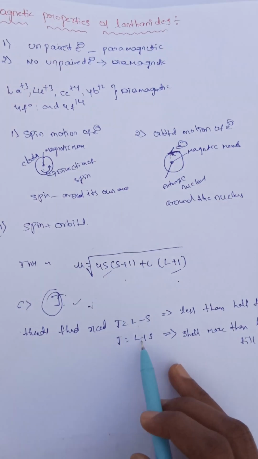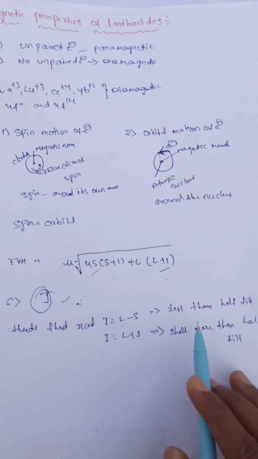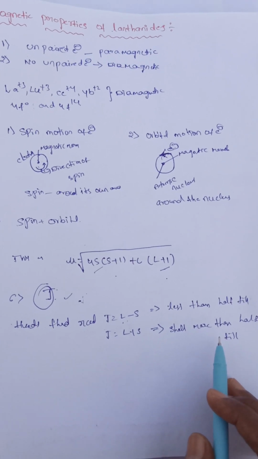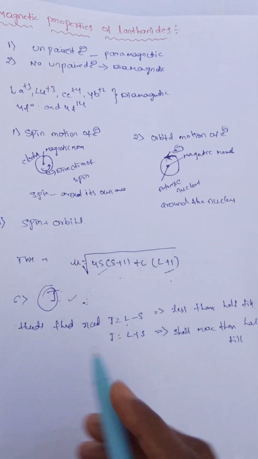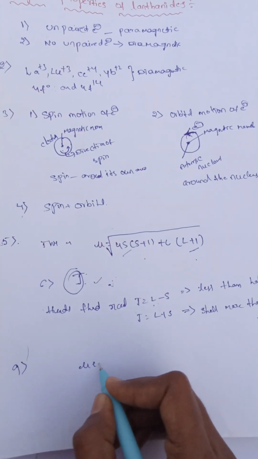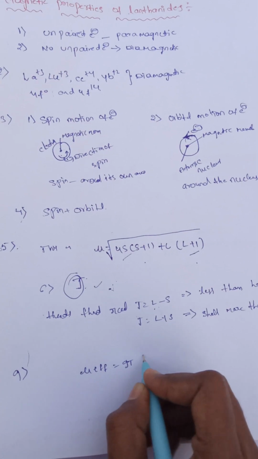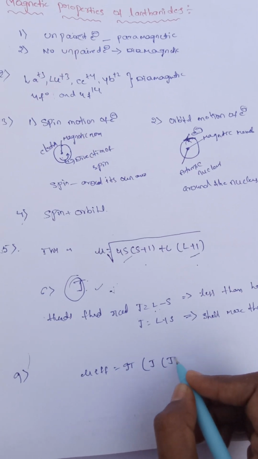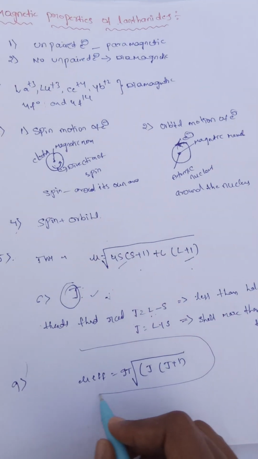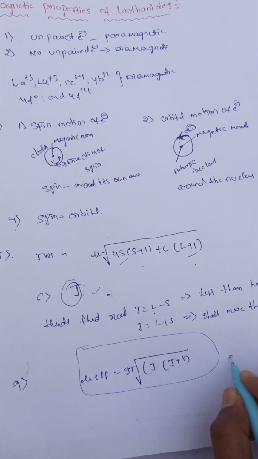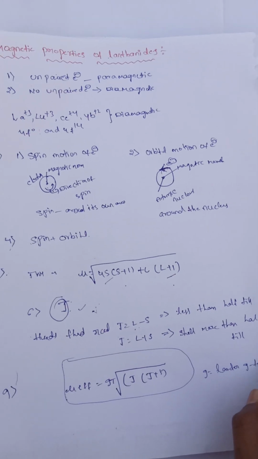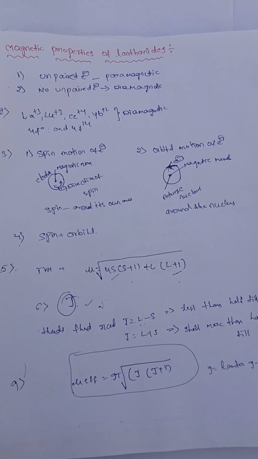So now we calculate by Hund's third rule: J is equal to L minus S for a shell less than half filled, and J is equal to L plus S for a shell more than half filled. This is the formula of effective magnetic moment for lanthanides. The next formula is, these two coupling together give mu effective, which is equal to g times the square root of J(J+1). You also use this formula to calculate the magnetic properties of lanthanides. Here g is the Landé g factor.